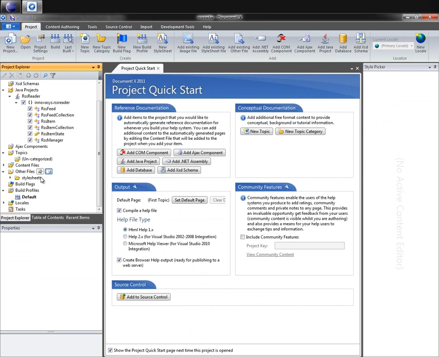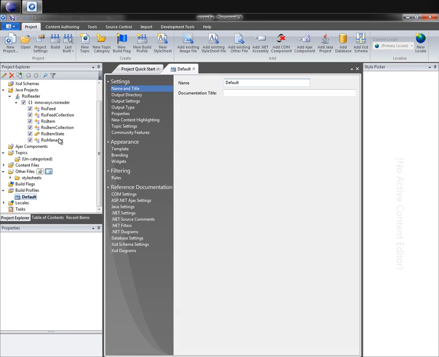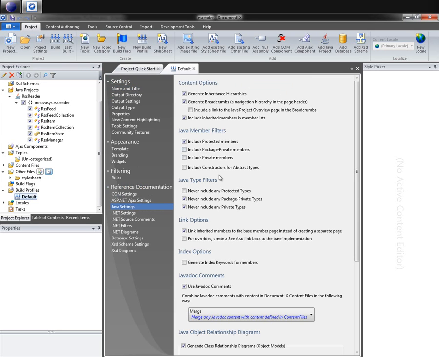What I can also do is come into the Document X default build profile that's been added to my project here and go to the Java settings page, and there are some additional ways of filtering items to include or exclude in the documentation set. So I can include according to the type visibility, and I can also set some filters on the members as well as the types according to their visibility. Automatically here by default it's excluding private and package private members, just including the protected and the public types of members. And there are also a bunch of other options in the build profile editor here to tweak the documentation content and the style.